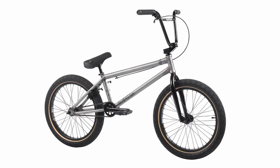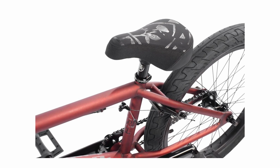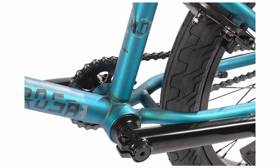Now, the Subrosa Tiro is unique because it comes in so many different top tube options. This is a bike I reference periodically in other bike reviews because this bike comes in a 21.33 inch top tube, which is insane. This is the tallest top tube that I've seen on any complete bike. The second biggest is the Sunday Dark Wave, which is 21.25. You can get the XXL Tiro in 21.33. That's insane to me. Other than that, though, it doesn't have very much going for it.